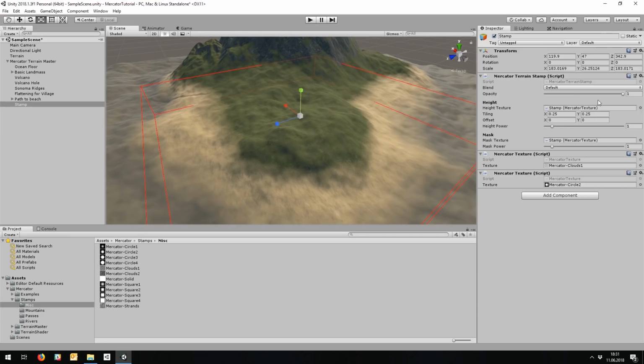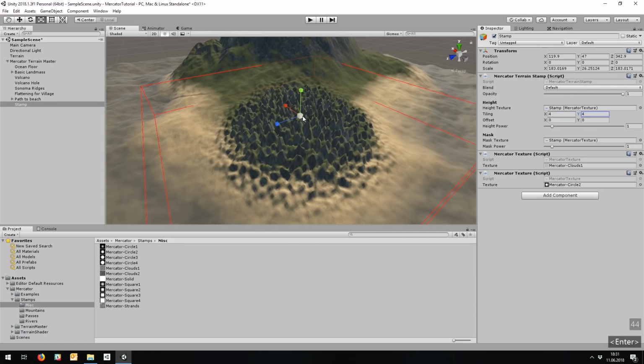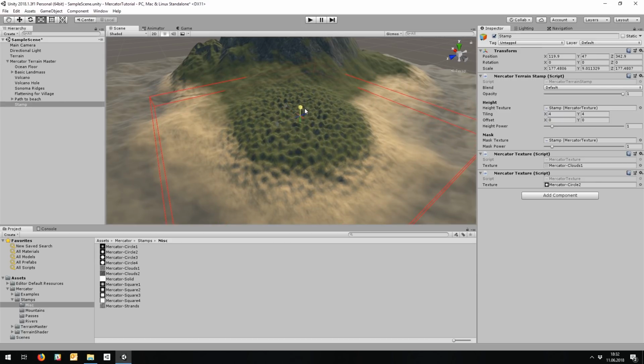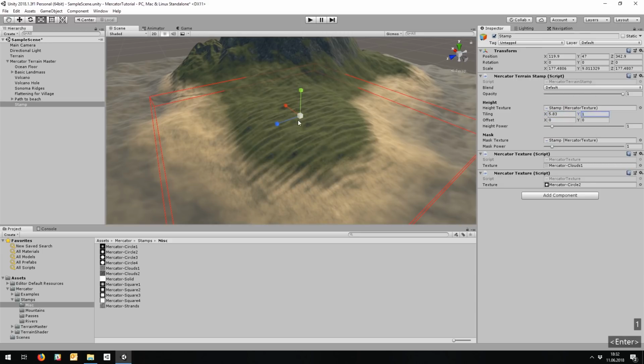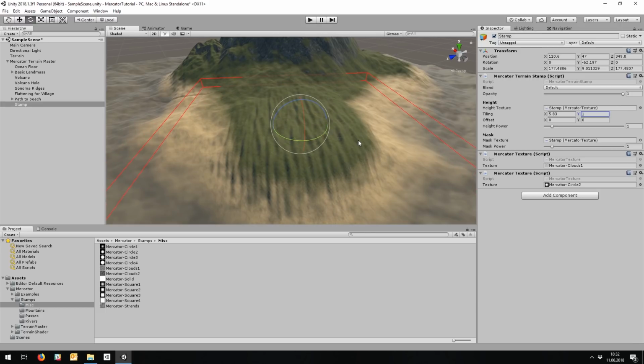If you do that, you might also want to adjust the offset to use a different portion of the texture to experiment with what looks good for you. Or you can do the opposite and, I don't know, put in something like 4 to get these really high frequency peaks here. Of course, you can also do non-uniform things to put some special marks on your terrain.